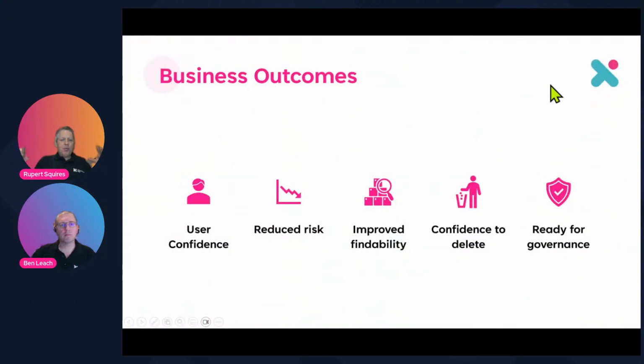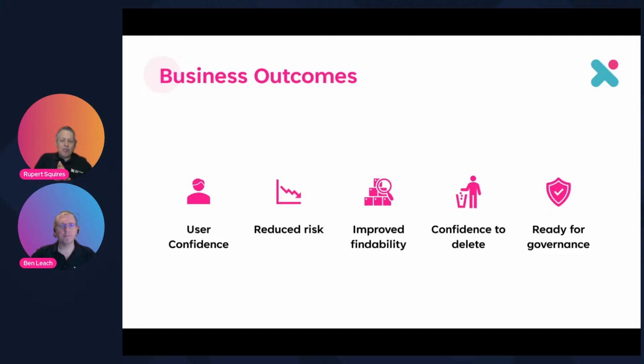So putting that in place, the first outcome for me was user confidence. It's now really clear what each library does and what its purpose is, so I don't need to ask other people or second-guess. I can get on and either save what I was looking for or, as we touched on later, find what I'm looking for. And that immediately reduces risk, because I'm relying on information in the records area, which I know is factual, or the reference area.